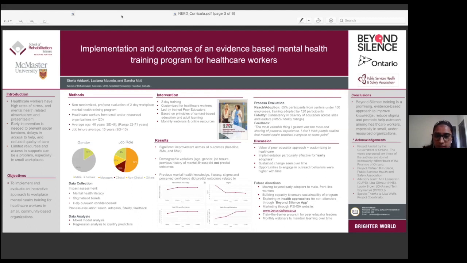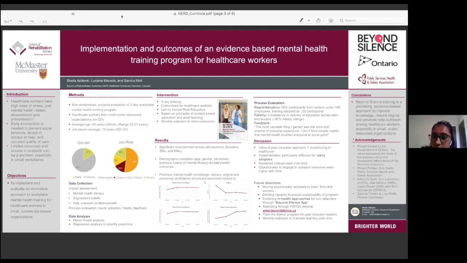So if you can see in these line graphs here, you can see the improvements in mental health knowledge over time. I know it's really small, but I can go over the numbers and the details a little bit later after the 5 minutes, or in case you have questions, I can take them later. But we found a significant increase in mental health knowledge and help outreach behaviors.